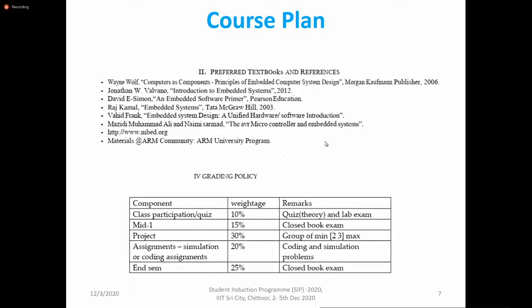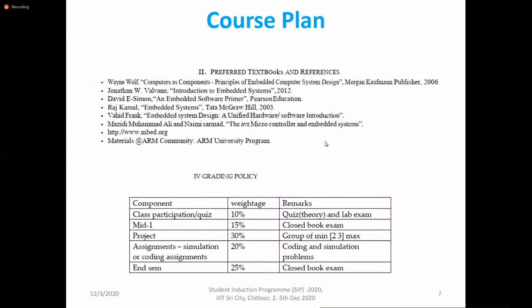In embedded systems, you will be dealing with Arduino boards, Raspberry Pi boards, and other boards. In some projects you may be grouped. Those details will be part of your grading policy. You can see all the sub components of this course, which will be for 100% weightage. Okay, so this is about the grading policy.